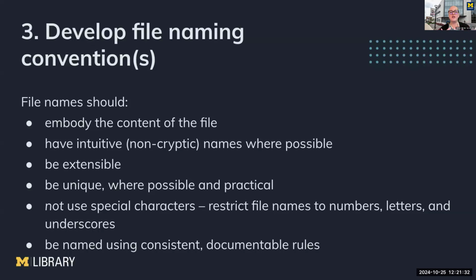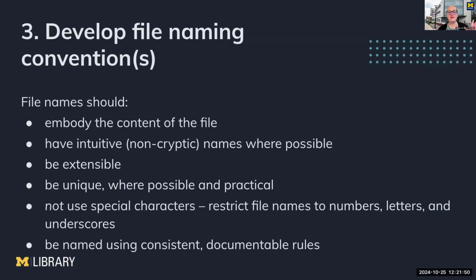It's best to really avoid having files with the same name, even if they're in different folders, because if a file accidentally gets moved around and you don't have a unique name, you just run the risk of overwriting data or losing a file. Also, it's best to avoid using any special characters when constructing file names.